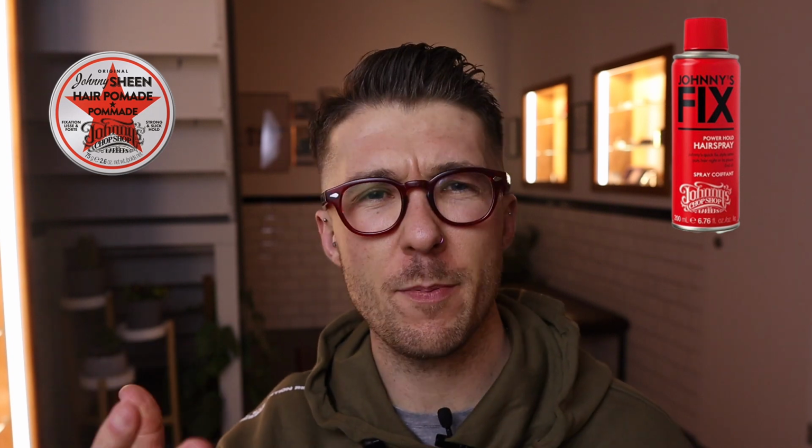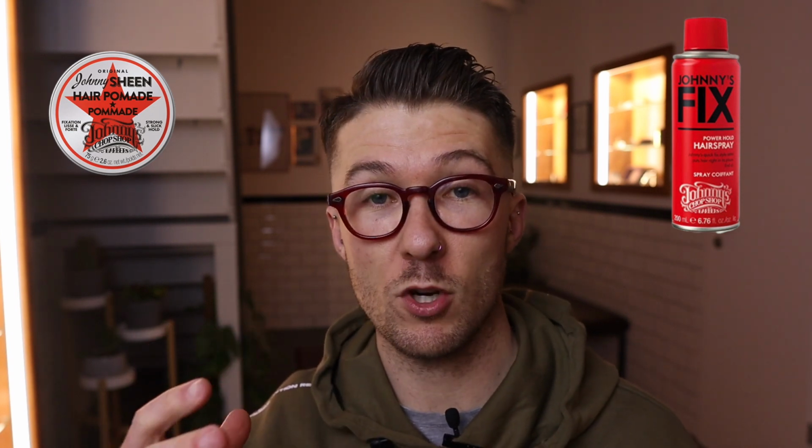It is supposed to have a strong and slick hold, and definitely, in the ways I've been using it, it definitely has a strong and slick hold. It's water-based, so it washes out super easy. A problem with pomades in the past is that they're made of oil, or they've got a real strong wax in there, and they're just so hard to wash out of your hair. I've been surprised at how much hold this does have, and yet how easy it is to wash out. Really been impressed with it.